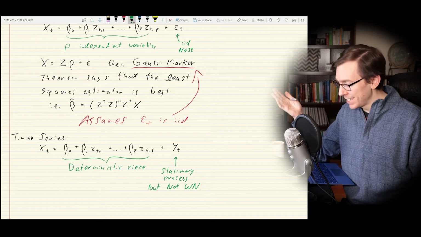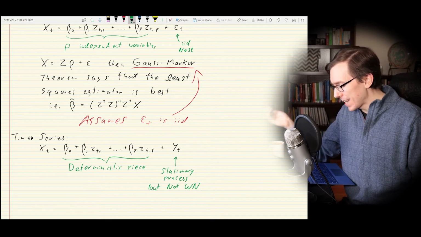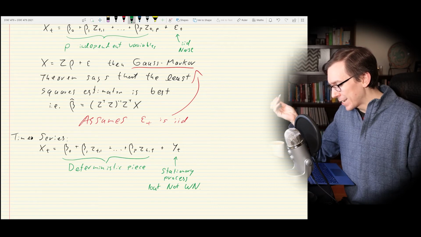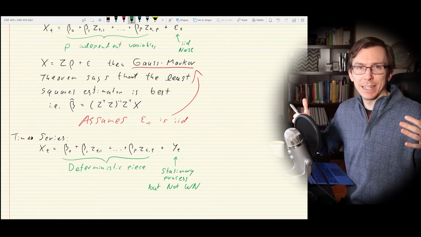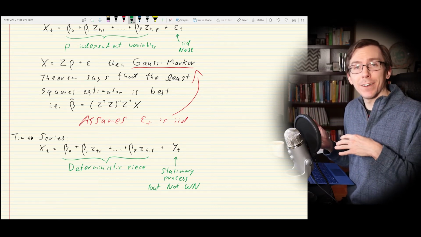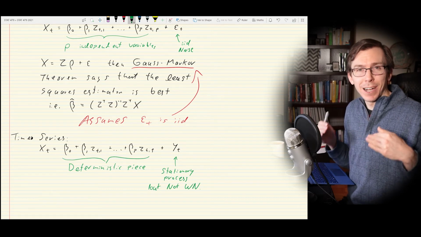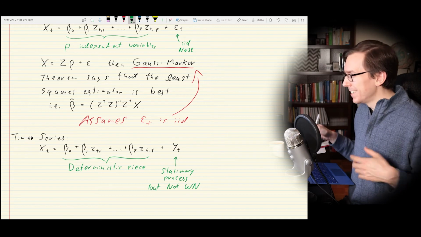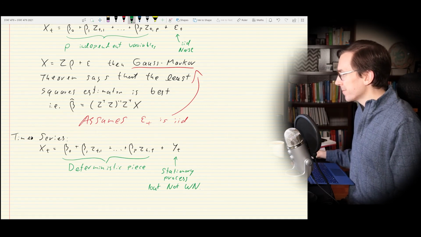It could be, and if it is, then we're back in the linear regression setting. But the point is that we could have the exact same setup as linear regression, but now our noise variable is some stationary process, and that's going to complicate matters as it usually does.